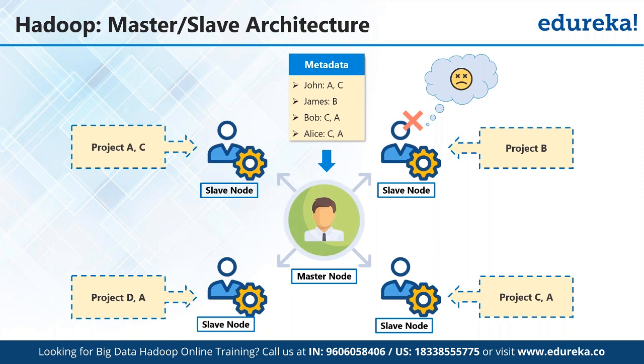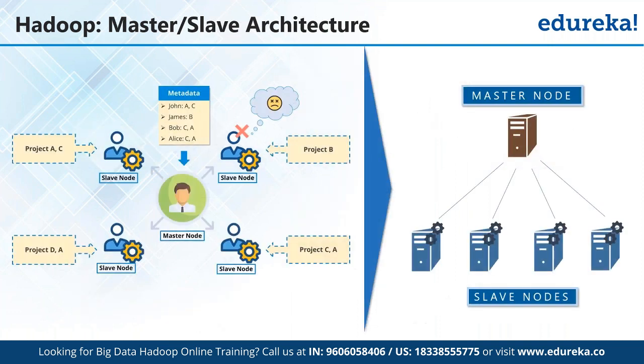So now let's consider the master slave architecture. You will have a master and different slaves. The master keeps a tab on who is working on what, and the slaves are the actual workhorses. Slave is where the work is happening. Like in this example, the four people are the ones working, and the manager is monitoring them. A manager has complete information about the slave nodes, who is working on what. That's how the master slave architecture works.